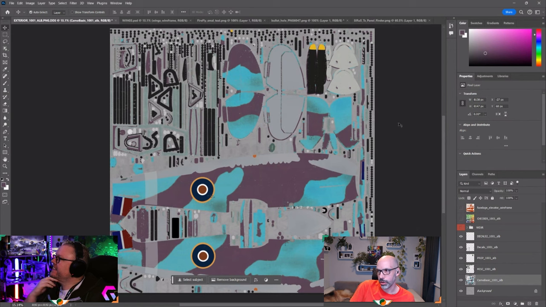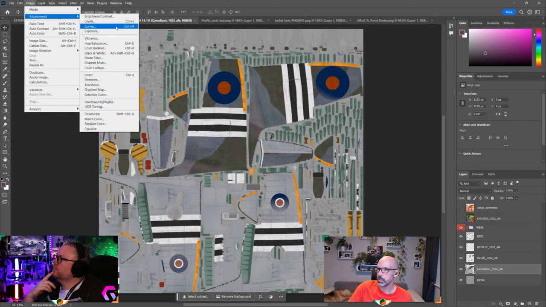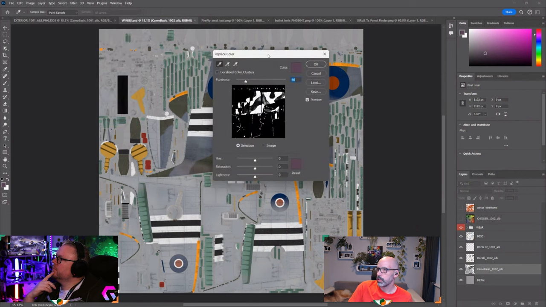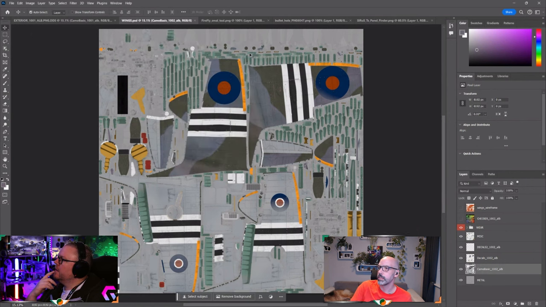So the one thing with the Spitfire, if you're working on the Spitfire, there are two files. So you also have a wings file. Whatever you change, if you're going to do a recolor, make a note of the sliders that were there. Let me just go to this a second. So these sliders that you're changing, just make a note of the numbers. So that's +63. Just scribble that down. Then when you go to the wings, you can just copy paste so that it matches. Gotcha. Because they're on a separate sheet.